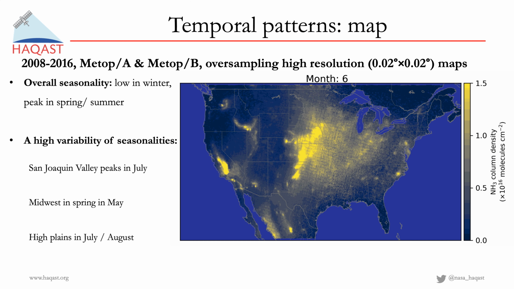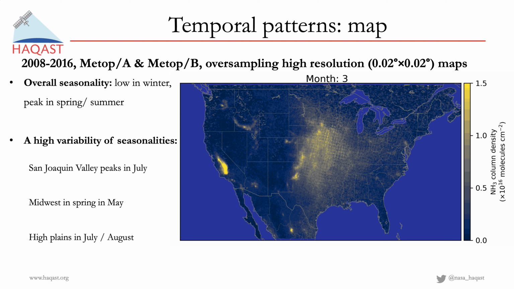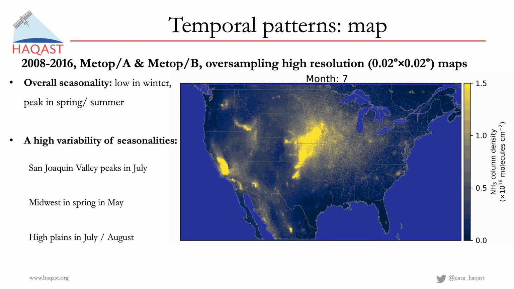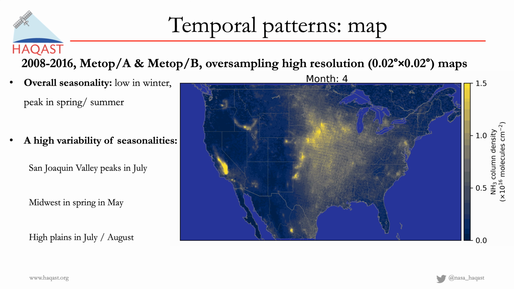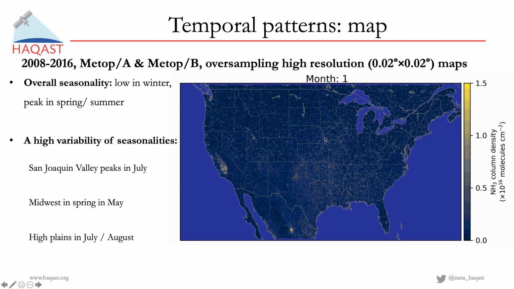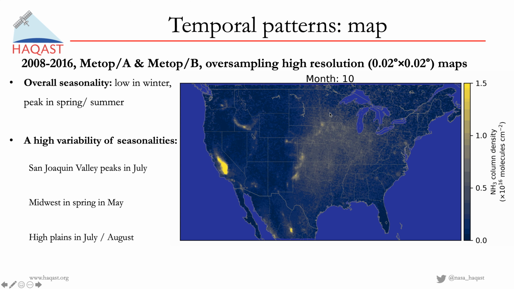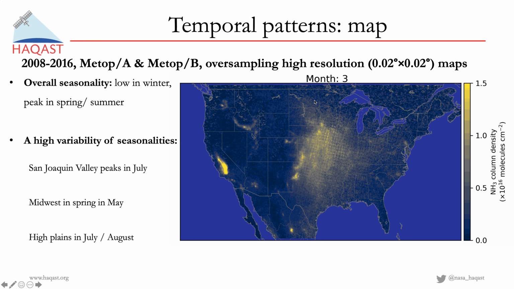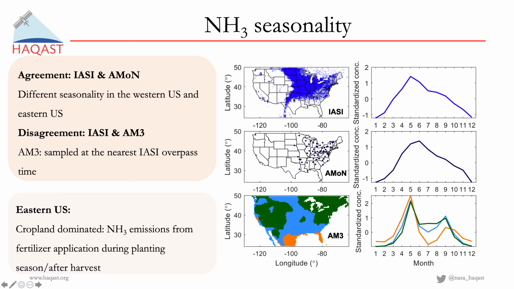So those are averages, but ammonia also changes by month. And here's a map showing the monthly average ammonia and how the ammonia patterns change. You can see that basically agriculture is breathing. In the months of March, April, May, June, you see this huge bloom of ammonia, but it shifts over time. So we took that and did a clustering analysis with the IASI, and we also did this with CrIS with similar results.